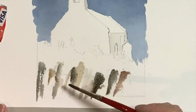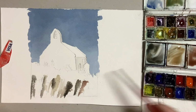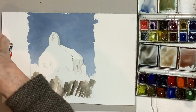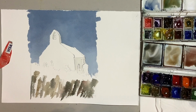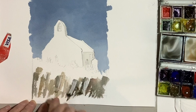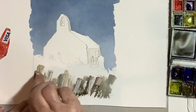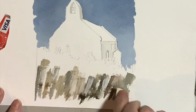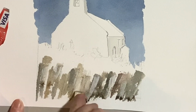I had no idea really how to do this wall, but I think it did work quite nicely in the end. And I switched and used a little bit of very thick card to pull out the paint. I'm not quite sure why. You'll see later in the video that I did add some more darks to the wall a little bit later on when it was dry.